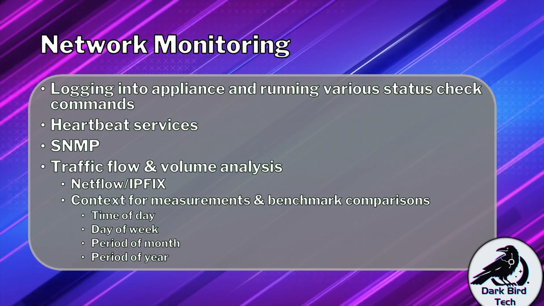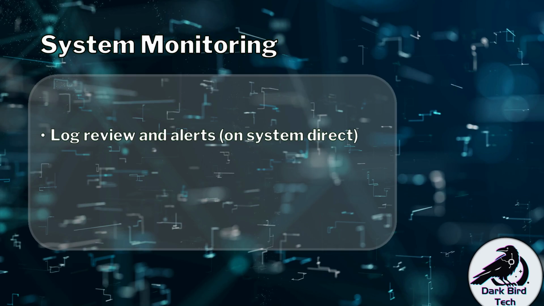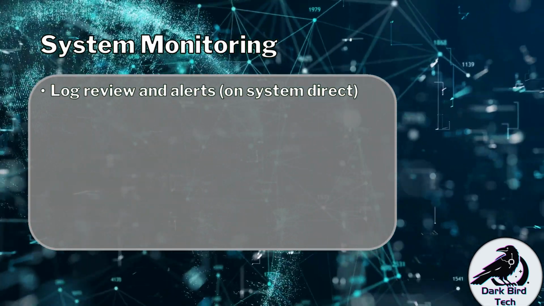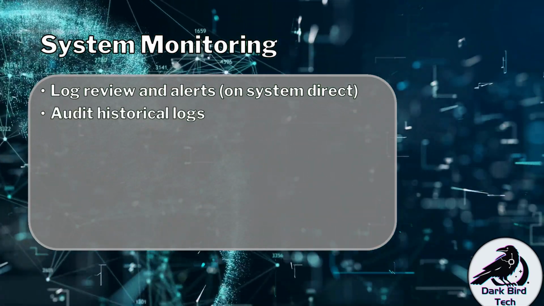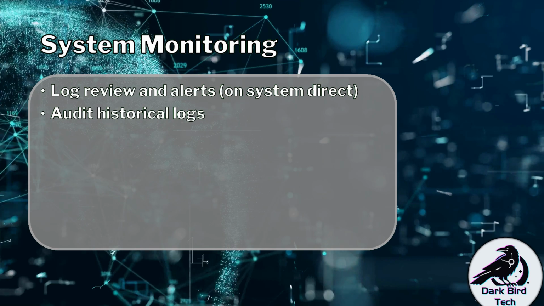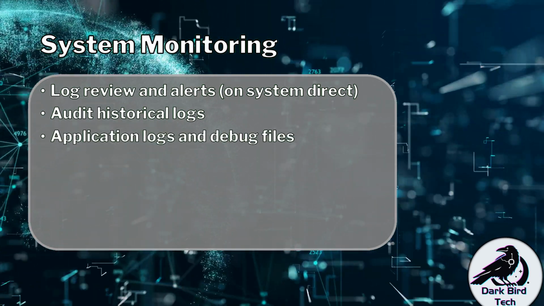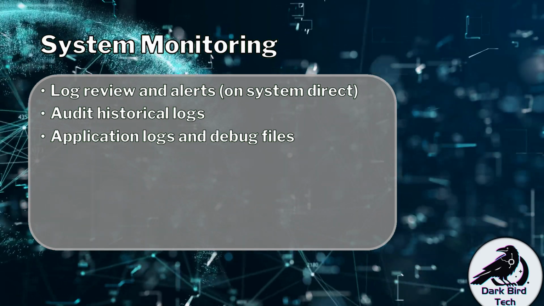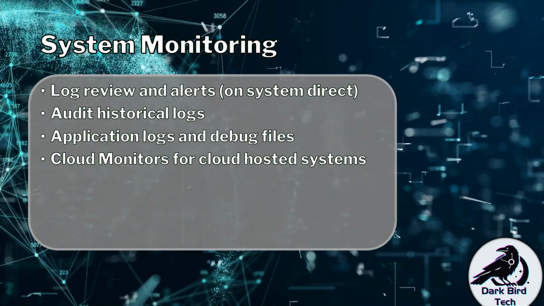how your network's performing. With our system monitoring, we can look at, again, log reviews and alerts on the system directly, not relying on it being forwarded to something like a SIEM. We could also review historical logs, looking for past attacks, hinting at the threat hunting again here. We could also check out our application logs and debug files if the application does have its own debug method. Your cloud provider will have a monitor for any of your cloud-hosted systems that you can keep an eye on.